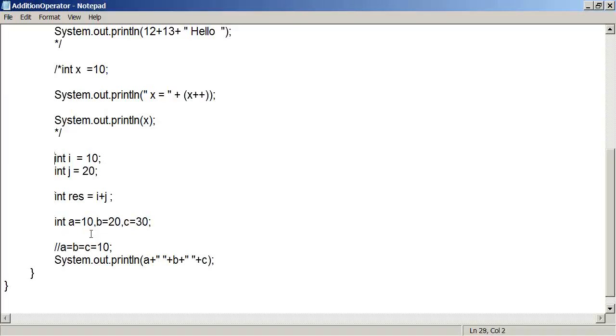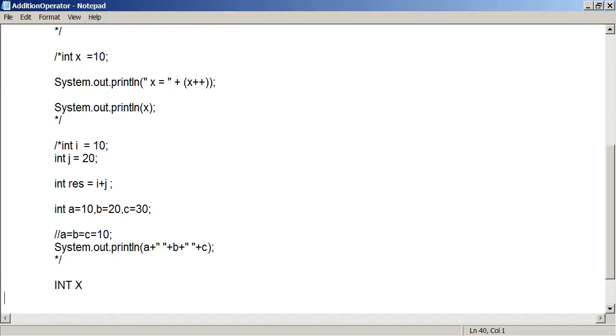What about the compound assignment operators? What do they mean? Same, we have already seen one such example. Previously I had int x equals 10, and I used x is equal to x plus 1.